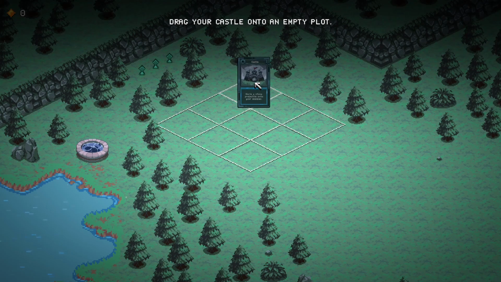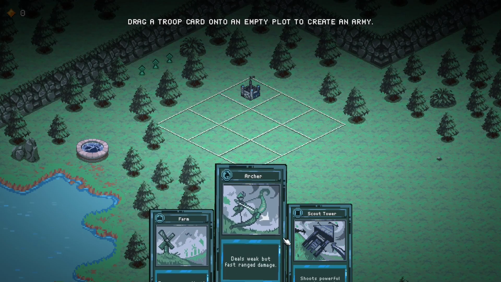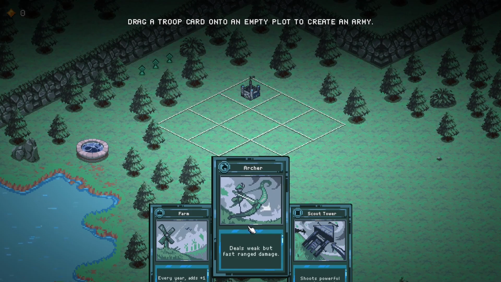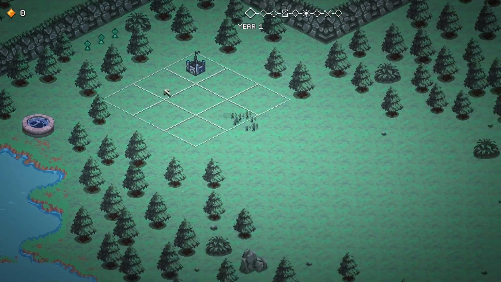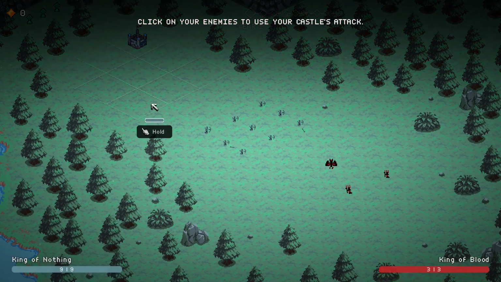So I think the castle has no adjacency bonuses, so I'm going to just put it in the corner over there. We have 3 options available to us. We've got the farm, which adds 1 unit to 1 adjacent troop. That sounds amazing. We've got the archer, who is a ranged unit. Ranged damage in general is superior to all forms of damage, so I'm leaning heavily towards him. And then there's the scout tower. Let's do the archer. Well, the farm only hits 1 adjacent, so it probably could go in one of the corners.